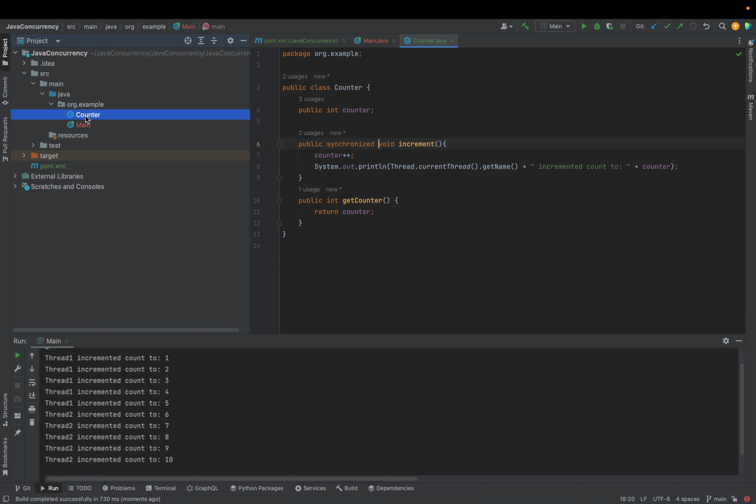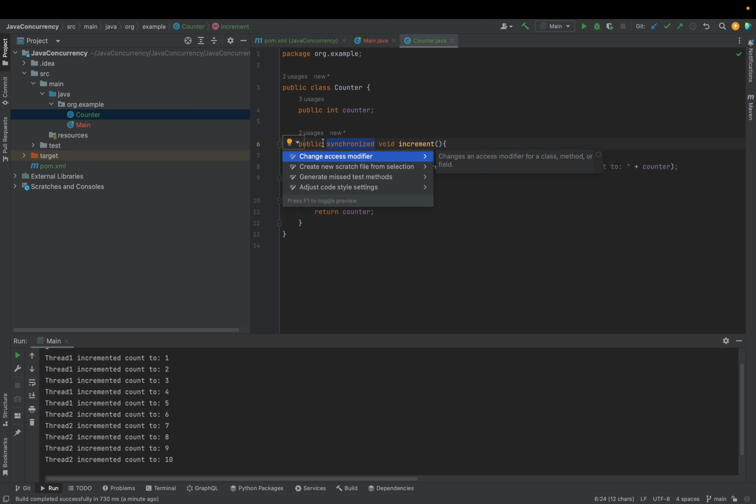We can use this keyword synchronized in two ways: on a method or on a block. When I say block, if we want to just synchronize this println statement, we can do that. Wherever we use synchronized in a method, that particular method will become thread safe.